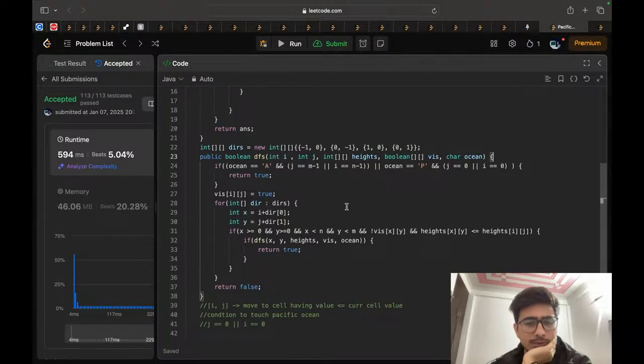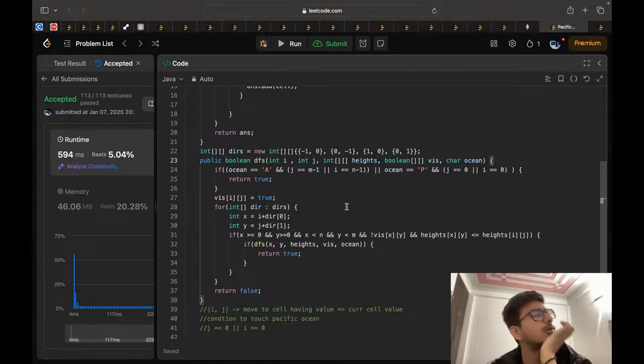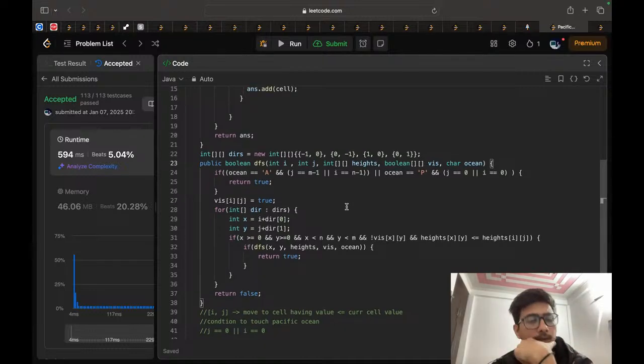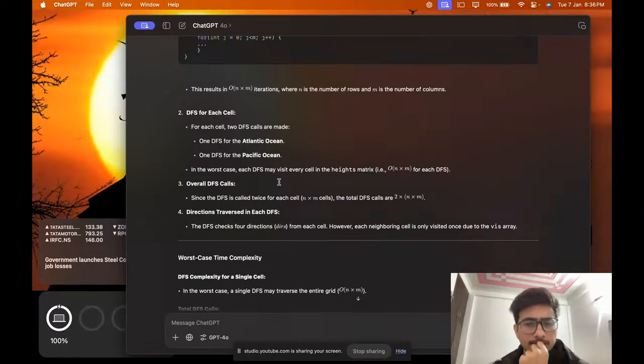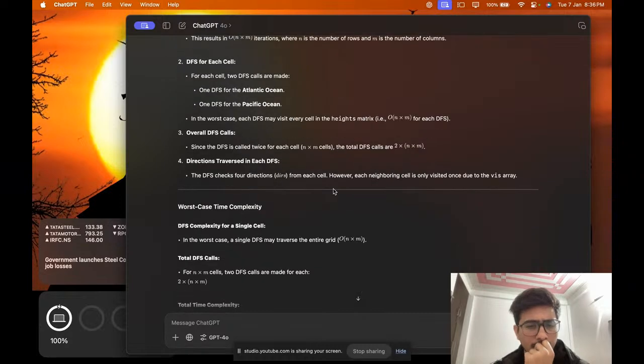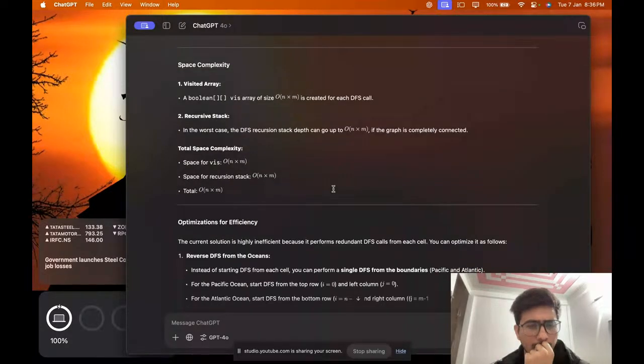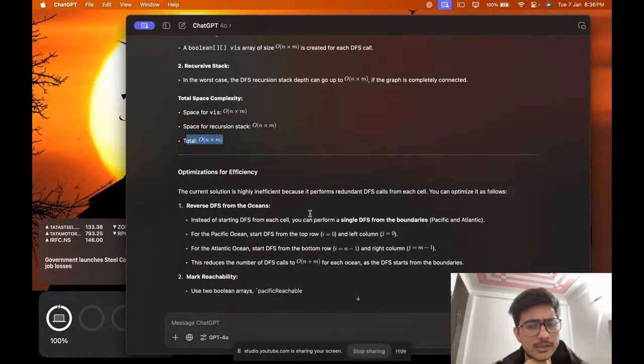So how much time will dfs take? 4 directions. This is n into m. So why is our total time complexity n into m?